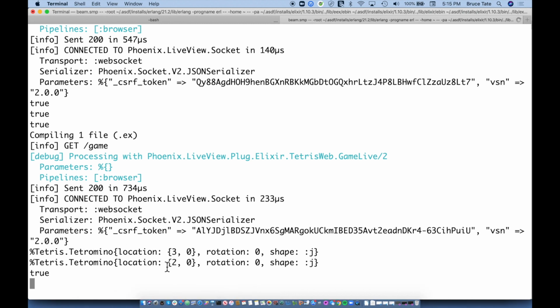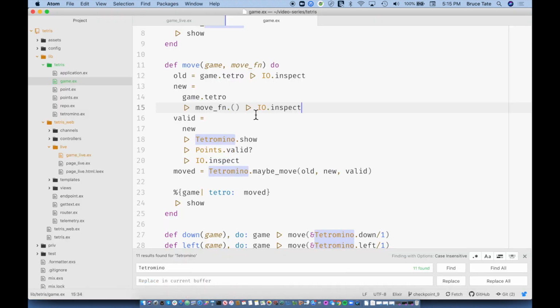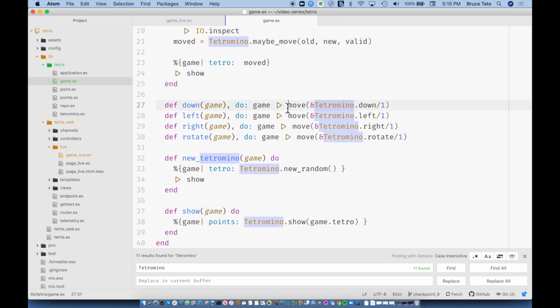And now I ought to see, okay, so it does look like this wants to be moving, but it doesn't look like we're actually putting the extra pieces into our, so we're not getting the show, we're not populating the points in this Tetris in our overall game. So I bet one of the things that could help us is actually to see if we're doing the show. So the move function, yeah, so it looks like this is doing a move. And we do a maybe move, and then we do a show. So it's doing a show right here, which should put the new points into the tetromino.